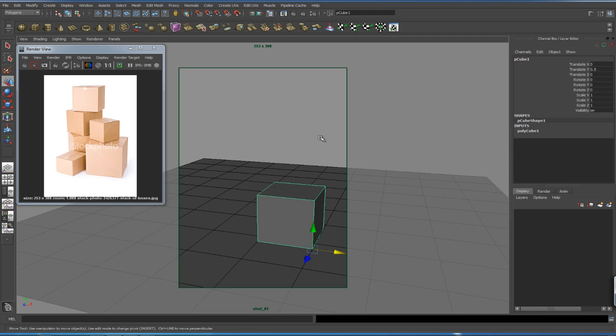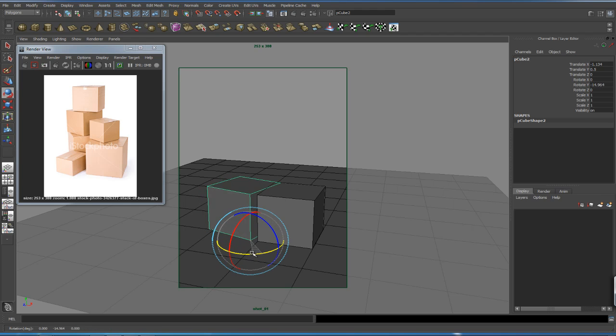I'm simply going to duplicate this cube with a Control D. And that will make a new cube that I can move to the side. And notice that it keeps the pivot point, so I don't have to edit the pivot point again. It keeps the translation, keeps the rotation, keeps the scale, and now I can do something else to it. So I want to scale it down, so I want to look at, say, this box right here on the left-hand side, and maybe make some small rotations. Notice how it's intersecting here in the back. Don't worry about that because I'm actually going to scale it down.